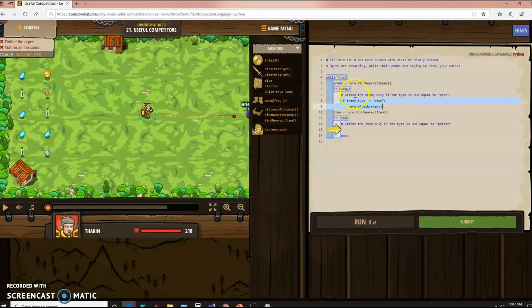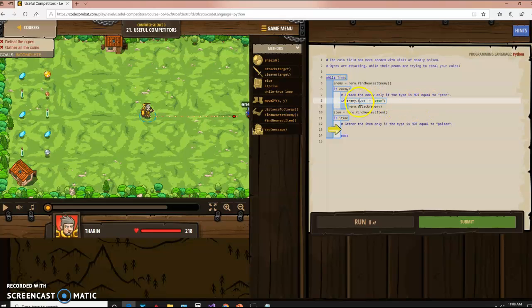Okay, so it's just making sure that first we have to determine whether we have an enemy in the first place. There's no reason to check a type if we don't have an enemy. So if that's true, then we're going to proceed and check the enemy type. Now let's take a closer look here on line 8. We're using what we call the inequality operator, which is an exclamation mark followed by a single equal sign.